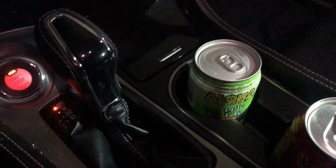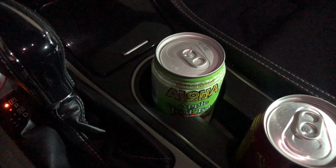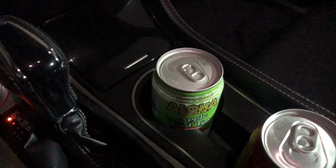And I think I'm gonna eat some of my food right quick in the car before I head over to the hotel. Just because I am so hungry and I haven't eaten since like early this morning. So let's see what this food looks like. Okay, so I got this from Helena's Hawaiian Food, and all of it comes with coconut and onions. So that's what this is. I'm definitely gonna have to eat most of this when I get to the hotel.